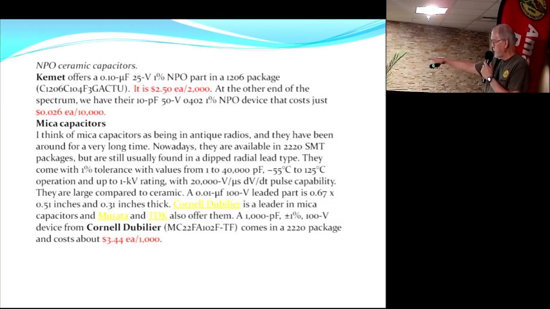And down at the bottom, there's a different little packaging. That one is really nice. Those people are proud of that device. They want $3.44 when you buy 1,000 of them. So you're going to pay $3,400 for a roll of 1,000 of those suckers. And a roll is very small back there. They can be very expensive, but it goes to tolerance.